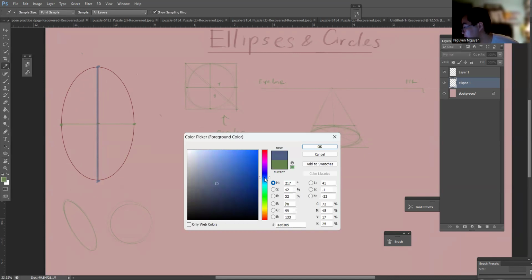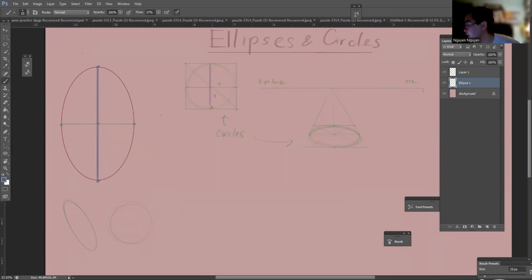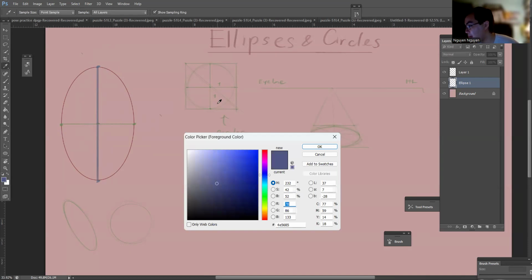Now I'm going to explain more about how specifically they change. So if you take a look at this ellipse on the left hand side, right? Do you see, actually wait.